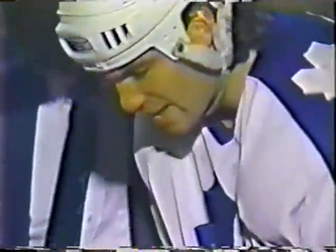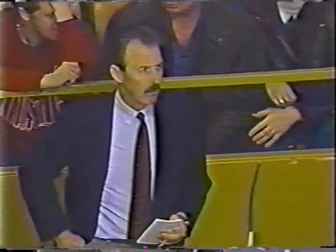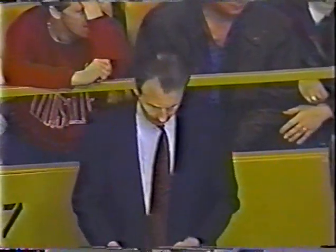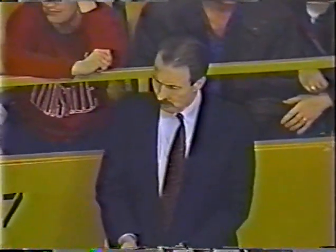Elbowing. Richard got Pete in the right forehead or on the right cheek, he got hit with the puck on that shift, and went off. The Leafs take a penalty. On the forehead by the look of it. He's a little dazed. The T takes the penalty at the 1 minute mark of the third period for elbowing. And that's the one thing Tom Watt and the rest of the NHL coaches want to avoid, not only penalties, but injuries in these exhibition games against the Soviet Club. Looks like Richardson will be all right.